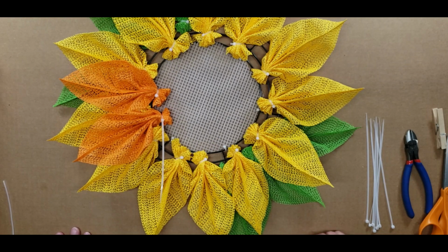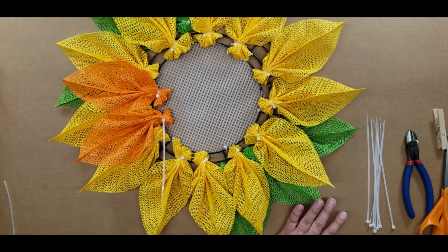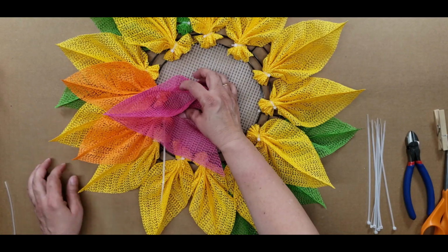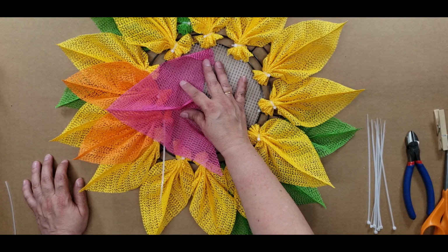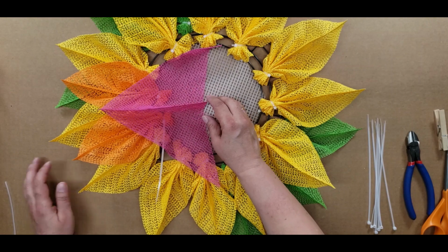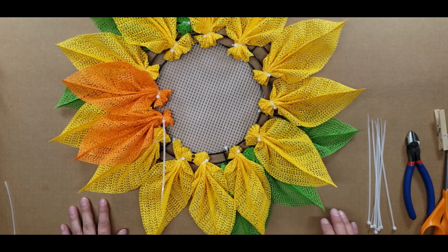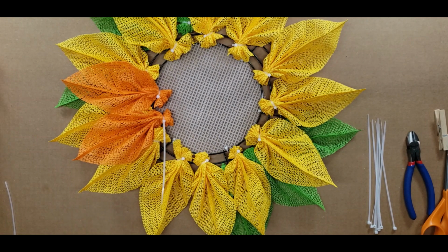And then we're going to put pink. So I have the pink. I'll have to get some folded, but then we're going to do the pink. The pink is thinner. The pink and the green are thinner. The yellow and the orange are thicker shelf liner. So let me go do the orange and we'll see what we ended up with.